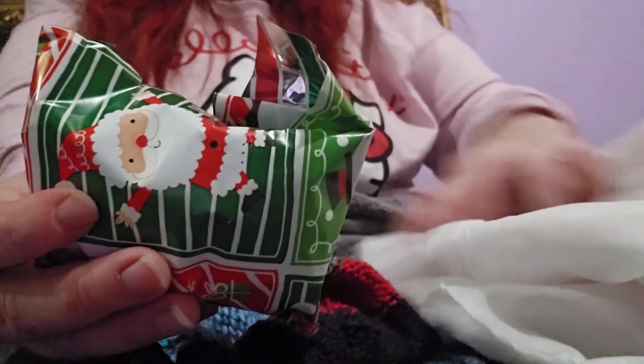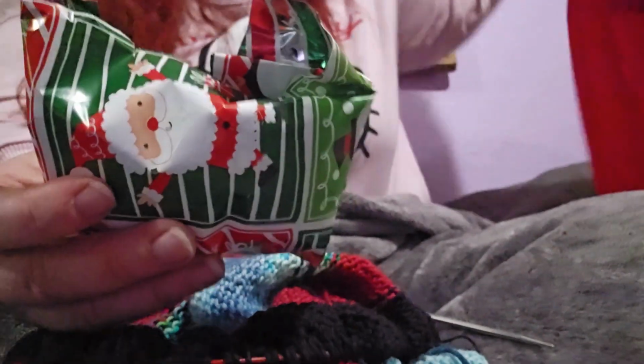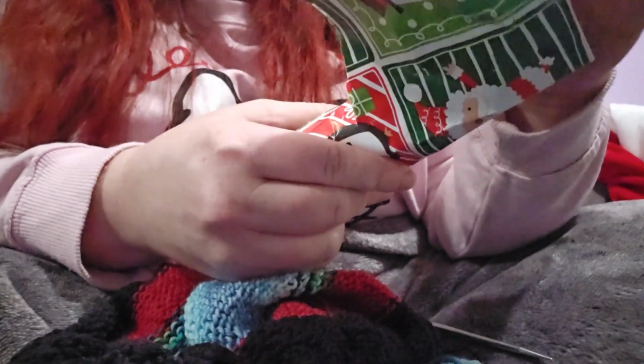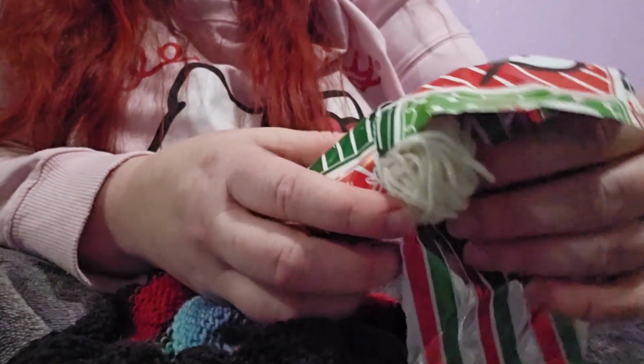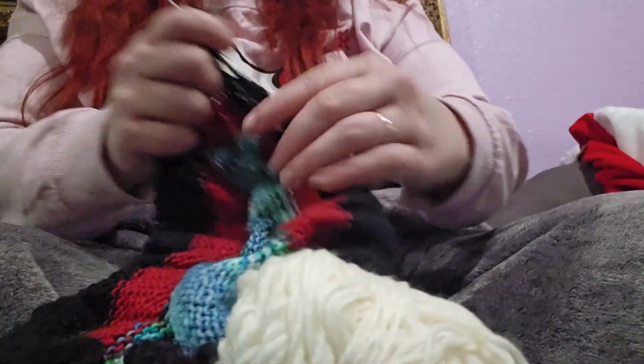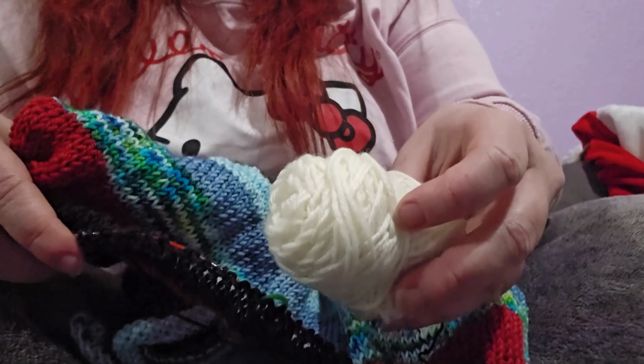All right. Let's try this one. Oh, it's another green one. I'd like a white. I can't believe I just said that. I was about to say I would really love a white stripe in there, and it's white. Oh my gosh. I can't believe that, because I want contrast and variation. So that's interesting. So just after the black, we're gonna have a white stripe.